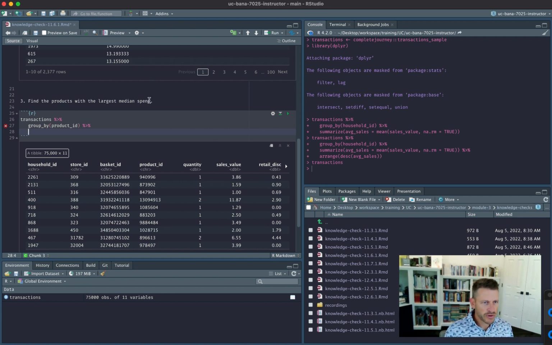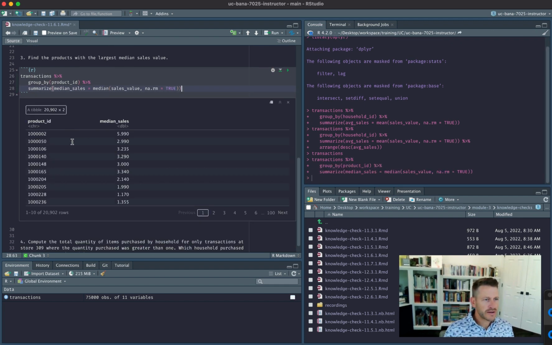That may be poor terminology. What we really mean is sales value, the largest median sales value. And so I'm going to go ahead and summarize and get median sales equals median, which is the function we care about here. And we're going to do sales value, NA.RM equals true.